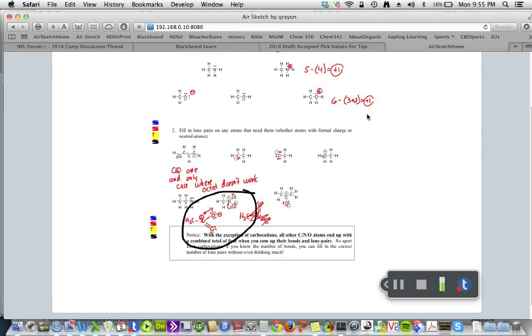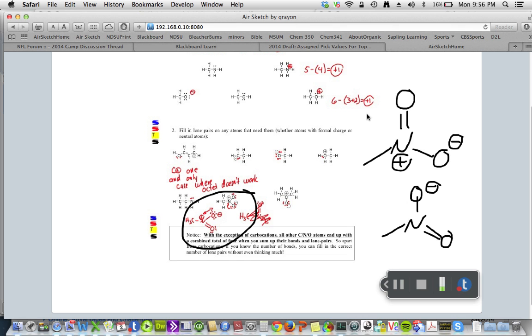And with these two different images for the same thing, the point is that the real thing is neither a structure in which the bottom oxygen is full negative charge with a single bond, which is weak, and the top oxygen is double bond, short and strong and uncharged. Neither is the reality, that the top oxygen is all negative and the bottom oxygen has no charge.